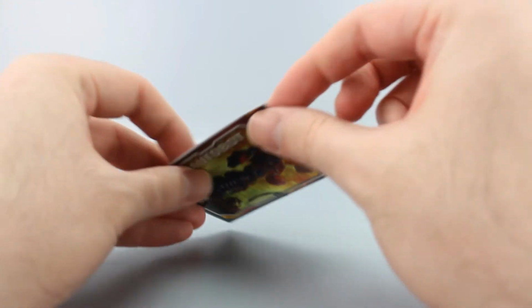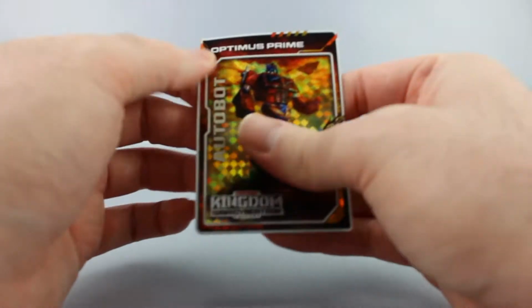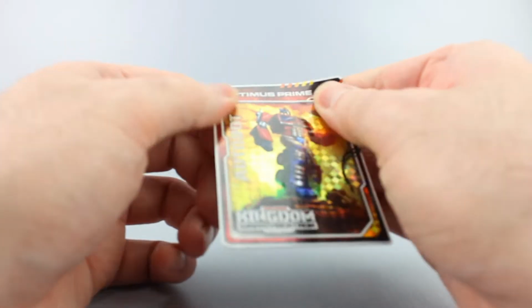Also, unfortunately, my card got a little bent in the package. You can see that little crease right there at the edge, and it makes me sad that that's finally got the card I want. Of course, it's a little damaged on the outside, right out of the box. Oh well.